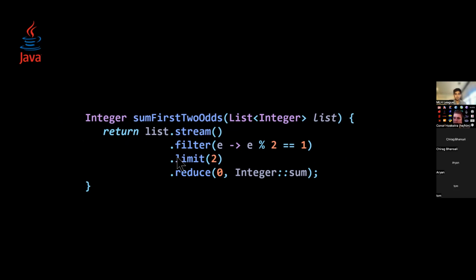And then when you do a take two or a limit to, you take the first two that show up in your list. So in our case, when you have 1, 3, 5, so 3 odds, you take the first 2 of those, which is 1 and 3, which means you don't care about 5. And if you had 100 odds, you wouldn't care about the last 98. You only care about the first 2. And then with 1 and 3, when you add them up, you'd end up with a result of 4.